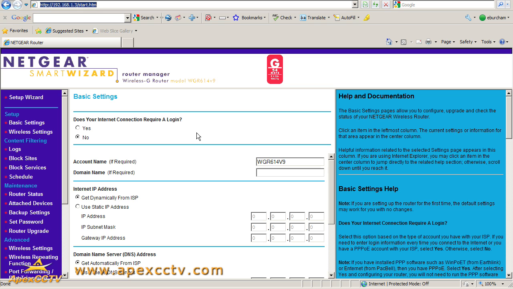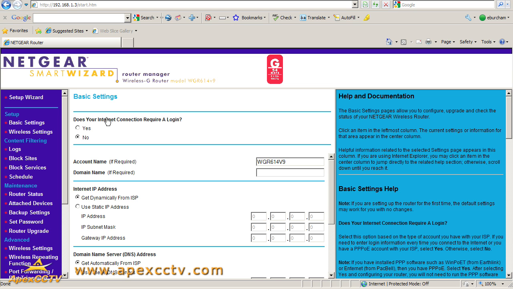Almost without fail, the DHCP range is going to be found on a page that says LAN setup, LAN configuration, just plain old LAN. Usually it's in a basic menu, so if you have a router that says basic settings, advanced settings at the top, sometimes it'll be under tools. It'll be on the same screen where you can set a static IP address for your router on your LAN side.